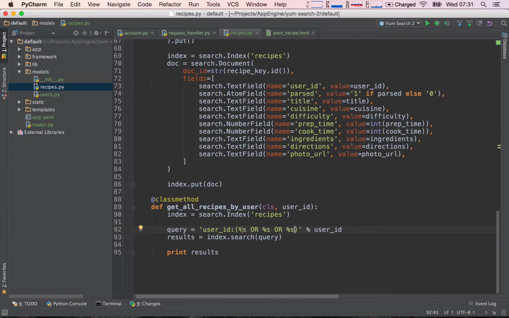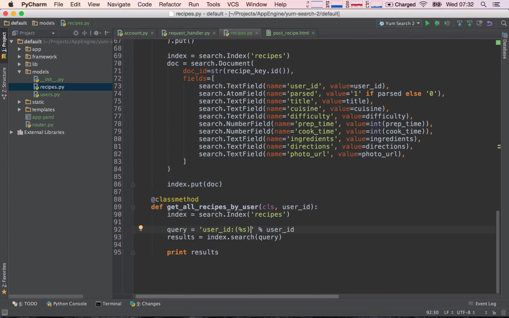So in this case, we would be matching either one user ID or another user ID or another user ID to the user ID field. So here we could potentially substitute maybe 3 user IDs, and we would get all of the documents that match any of the 3 user IDs. Okay, but we're not going to be doing this in our case.